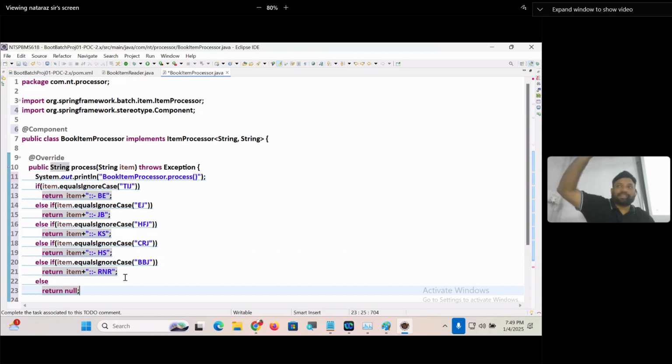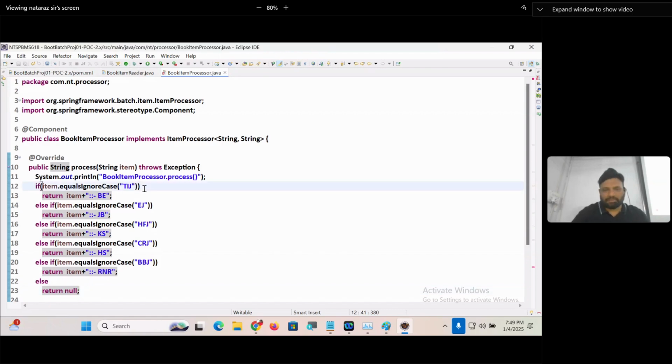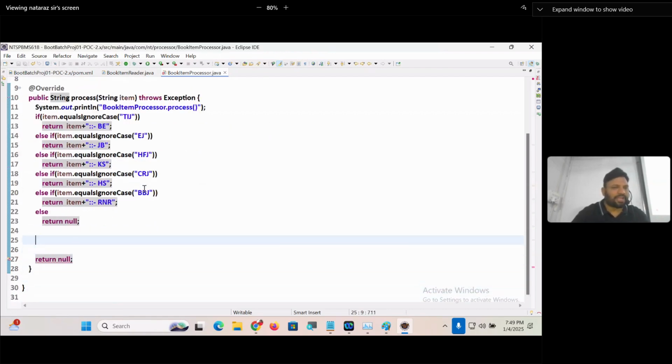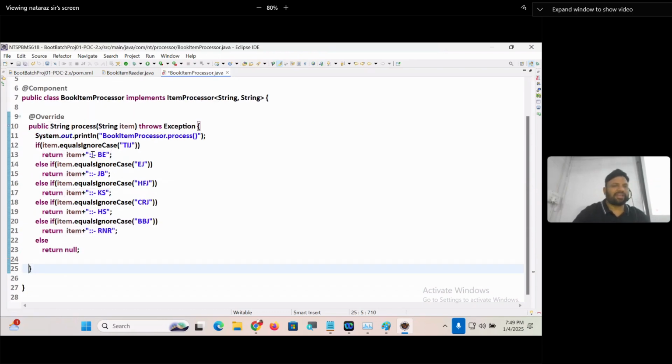Until null comes in the read method, reading continues. Until null comes here, processing continues. Null is the criteria to stop the reading, and here also to stop the processing, null is the criteria. Right now, no big thing to read, write or process. Where is the error? Maybe at the end, two times null is there. Okay, we'll keep null for only one time.